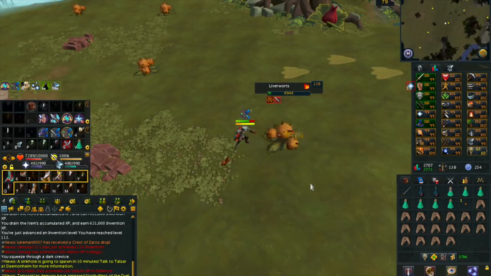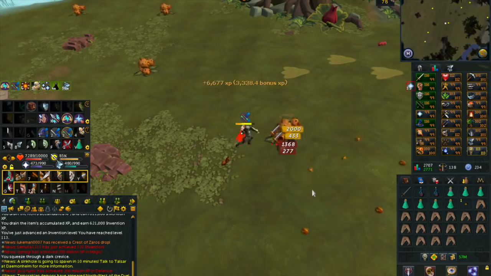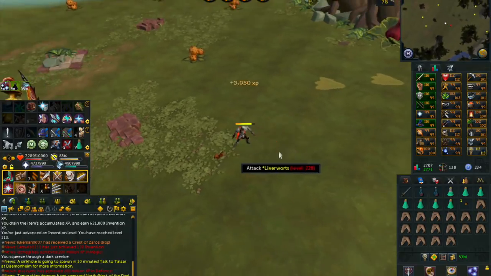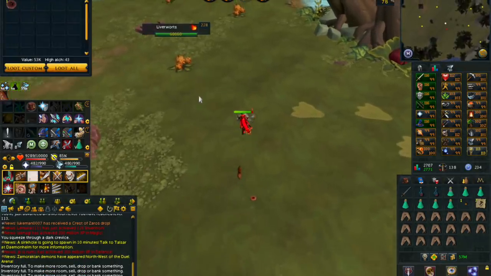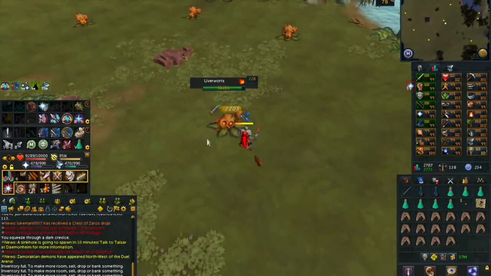You can use Anticipate right before they use it, and they'll shoot spores in the other direction of you. If you don't use Anticipate, then they will stun you, and they'll shoot the spores. And you can use Freedom to get out of it and run to the other side of the Liverwort to avoid it. But if not, you will take around 5,000 to 6,000 damage.